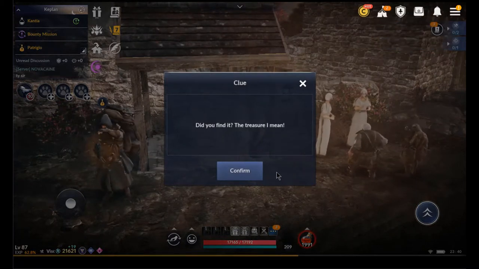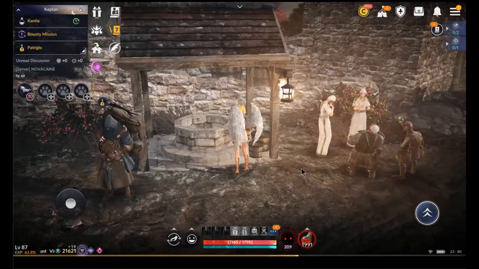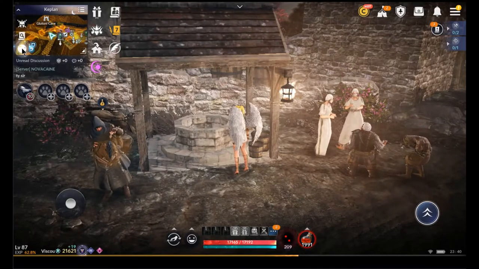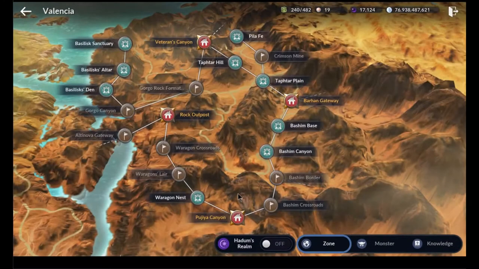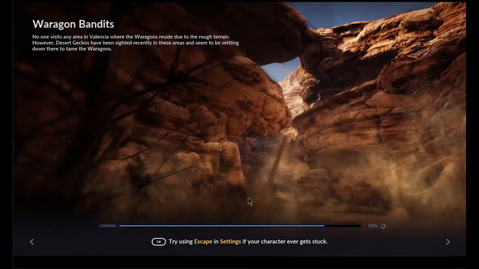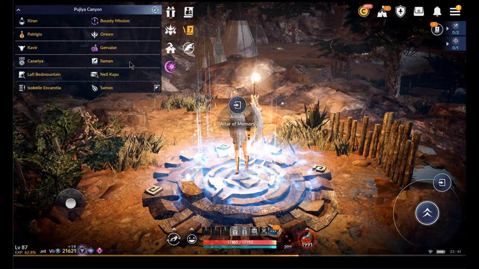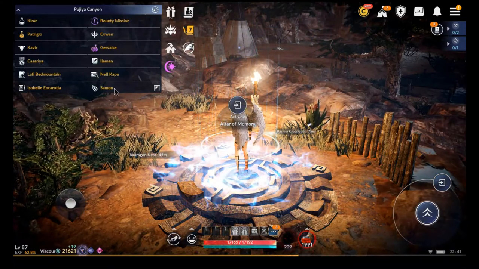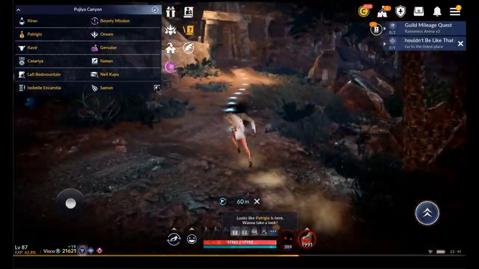Did you find it? The treasure, I mean. Okay, let's see. Right. So what we're going to do, let's pull up the map and go back to West Valencia again, and Pujaya Canyon one more time. So here we go. Alright, once we're here in Pujaya Canyon, we want to go to the NPC named Salmon, the seed seller for your garden. So we'll head over to him.